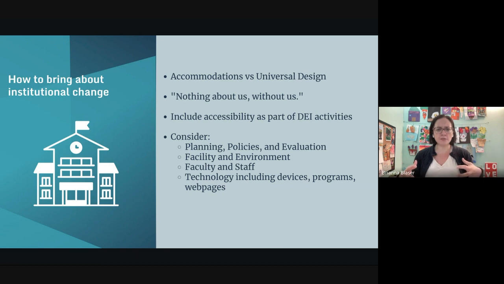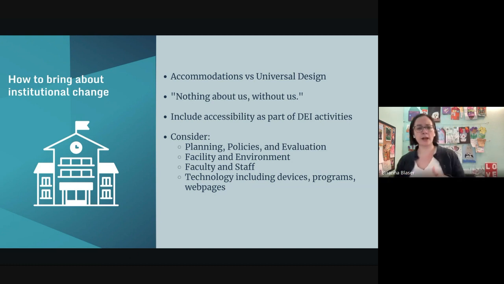And so this is a reactive approach. Somebody with a disability has entered into a space that for some reason is not accessible to them. And now we've got to make a change so that it works for that person, right? So it's individualized for one person. So this might be something like having a sign language interpreter for a deaf student who's in the room. It might mean giving access to accessible documents that you otherwise might not have given folks, right? So maybe the slides, you were just going to share them on the screen, but there's a blind student in the course, and so they need the slides so they can read them with their screen reader.